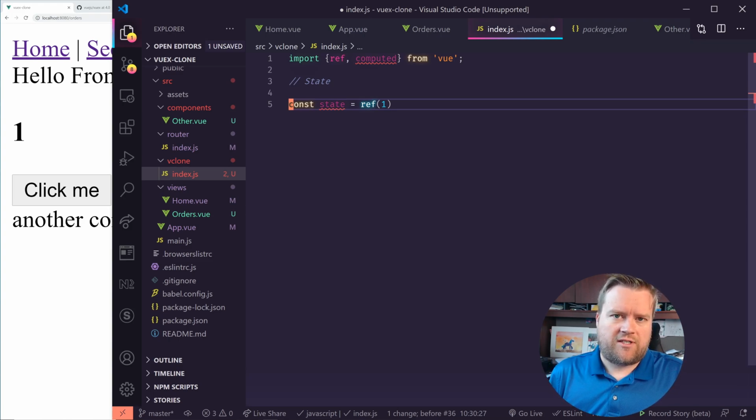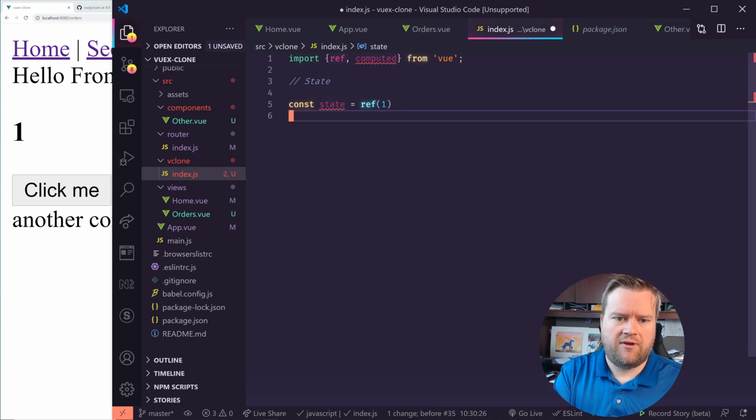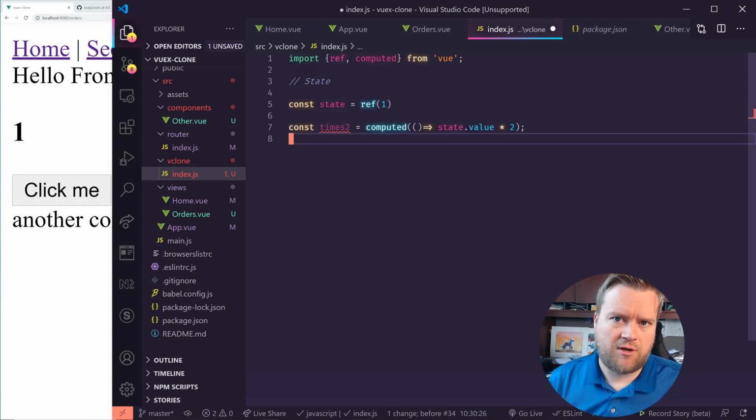There's also a discussion about when to use reactive and when to use ref. When I want to use primitive values, I usually use ref. If I want to use something more complicated, I use reactive. Since I'm just using a number here, I'm using ref. Now I want to create a computed property. So I did this stateTimesTwo here, which is computed: state.value times two. Since I'm using ref, I have to use .value if I want to double it.